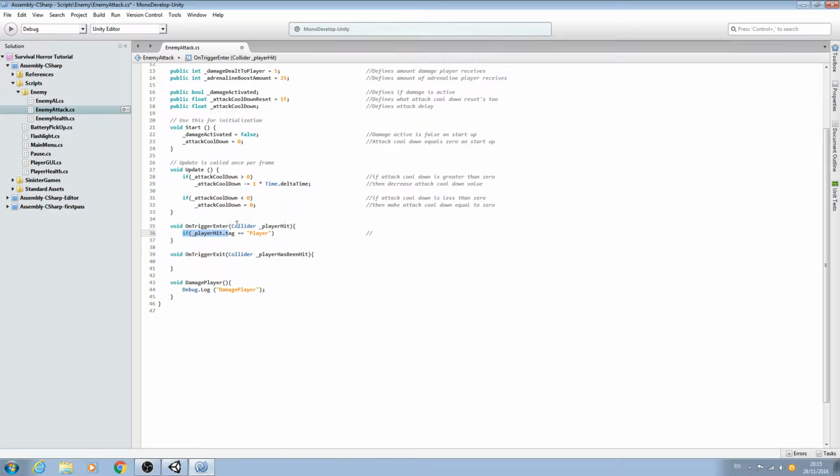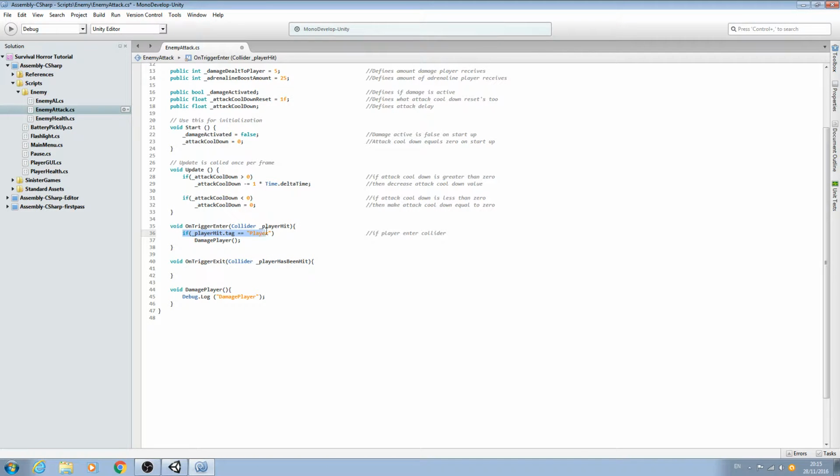If our collider using our naming convention dot tag, so in this case we can say if player enters collider, and we'll come to the next line, and we want damage player open and close brackets, close line off.